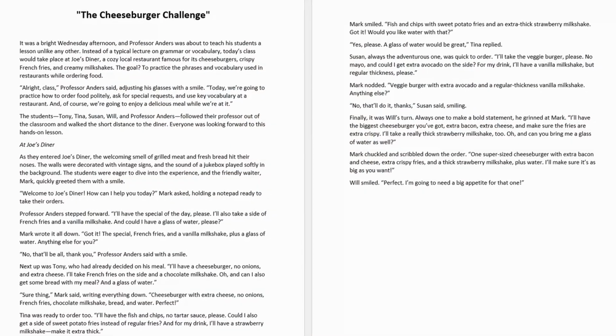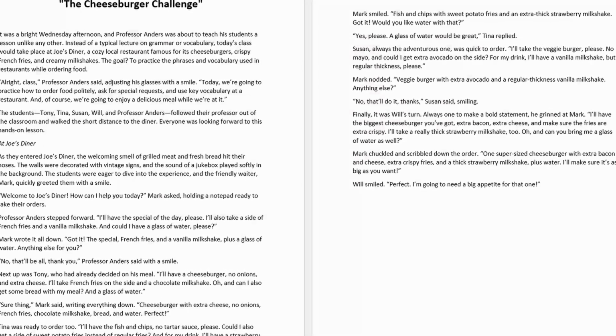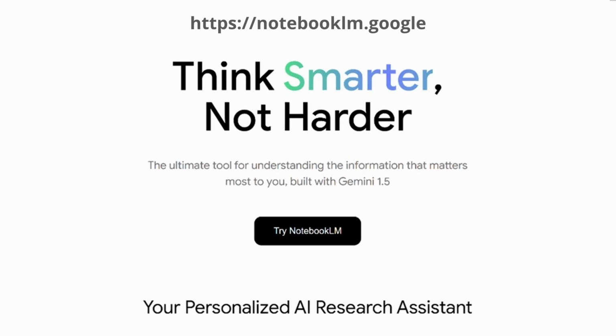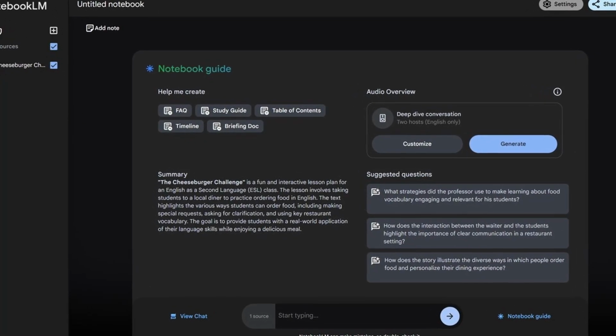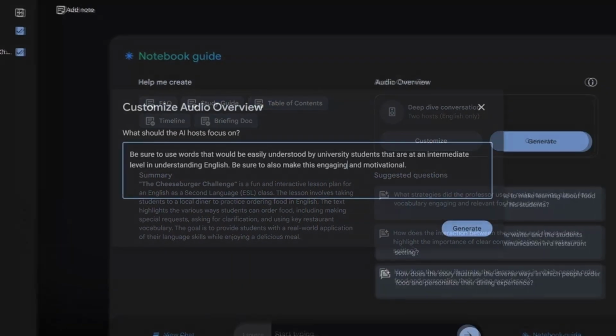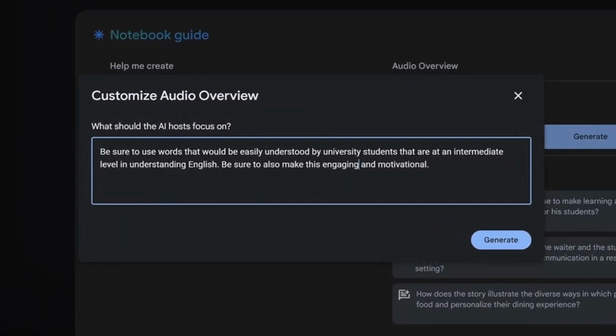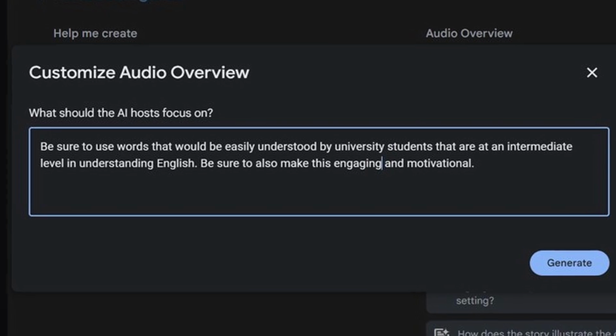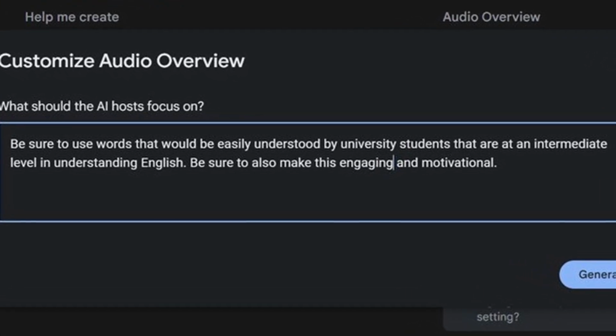That's one modality. Another modality is I can now take that actual story that I came up with, take that and feed it into an AI like a podcast AI. I'm thinking about Notebook LM here. I could give it my story and say, okay, make me a podcast about this. And remember, now that we can customize the podcast, I can say, hey, make sure that you're using terminology that will be usable for someone at this level of speaking, high schooler or university student, or this level of fluency. So I can modify that for the podcast. But now that's a very new, interesting perspective where they're getting a story, but through the format of a podcast. So here's an example of that.